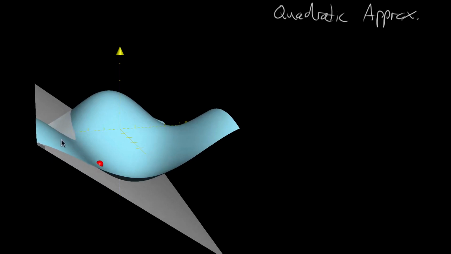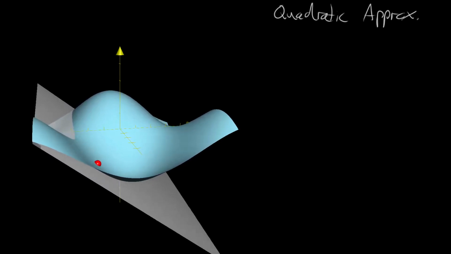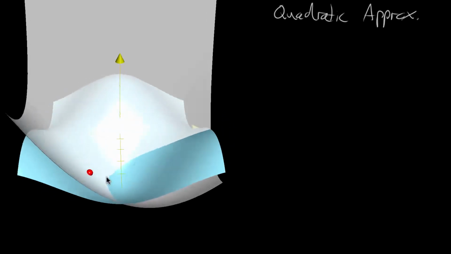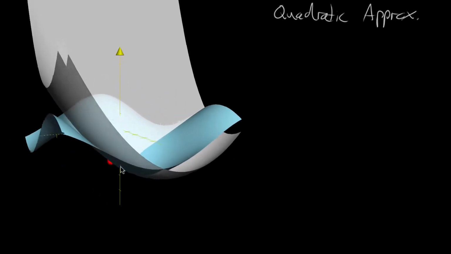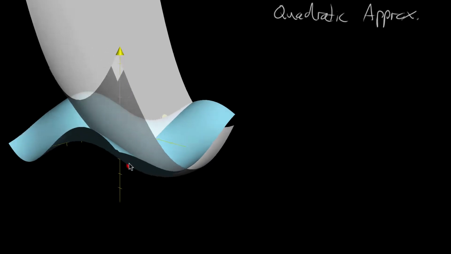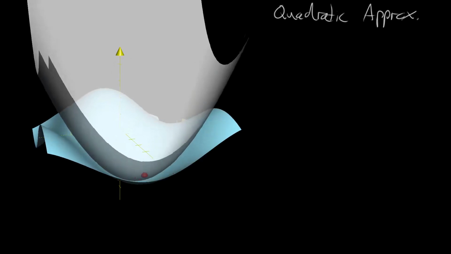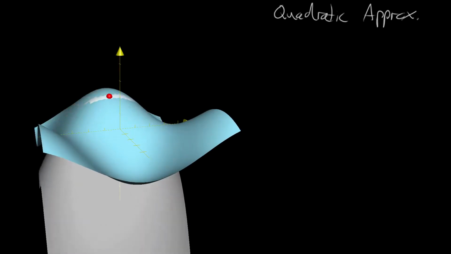But graphically, instead of having a plane that's flat, you have a few more parameters to deal with, and you can give yourself some kind of surface that hugs the graph a little bit more closely. It's still going to be simpler in terms of formulas. It can still be notably simpler than the original function, but this actually hugs it closely. And as we move around the point that it's approximating near, the way that it hugs it can look pretty different.